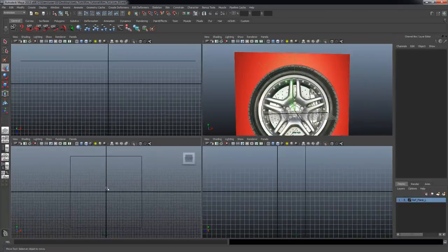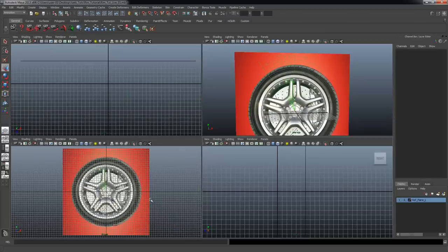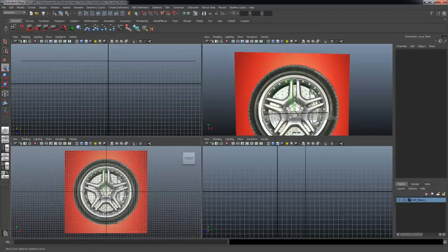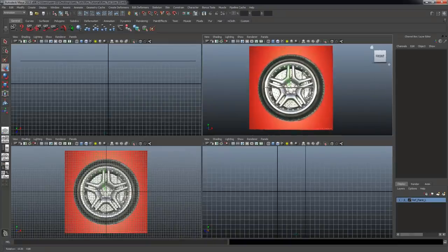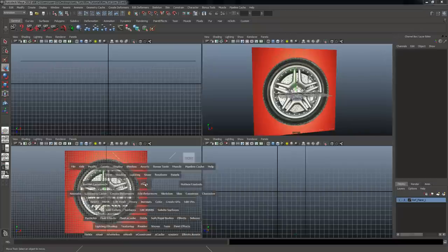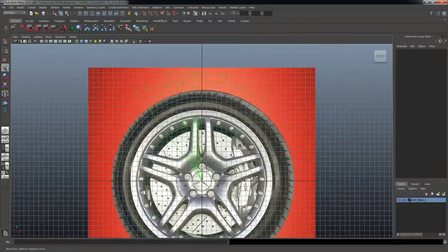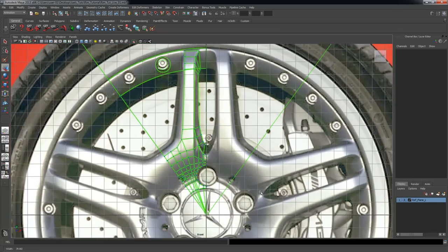Then I'm going to pop over here to my front orthographic view and I'm going to hit my 6 key, because I want to see my shaded mesh here on my front orthographic view. All right, and so now I'm ready to start modeling. So I'm going to go over here into the front ortho, and I'm going to just draw a line.